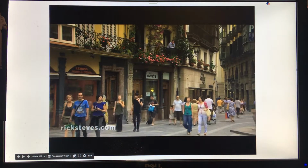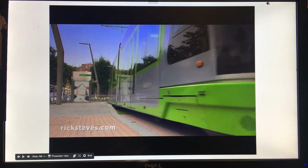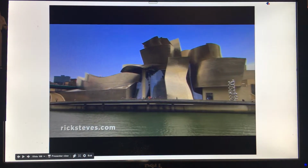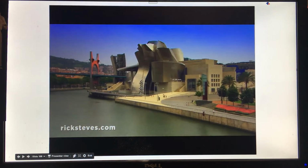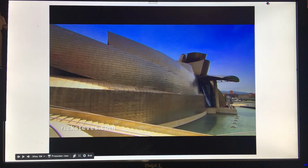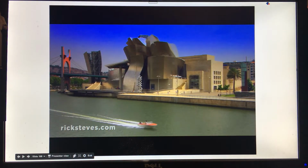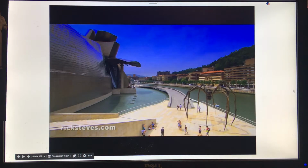Bilbao's Old Town is well worth a stroll. You'll find tall buildings and narrow lanes lined with thriving shops and tapas bars. A modern light rail line conveniently laces the Old Town with points along the river to the site which spearheaded Bilbao's urban renaissance, the Guggenheim Museum. While its contemporary art collection is impressive, it's the building, designed by Frank Gehry and opened in 1997, that's created a stir in the world of architecture and put Bilbao on the traveler's map. Gehry's groundbreaking design helped set a new standard for architecture. Using cutting-edge technologies, unusual materials, and daring forms, he created a piece of architectural sculpture that smoothly integrates with its environment. With the bridges, pedestrian promenade, and art all complementing the building, it's an engaging ensemble.